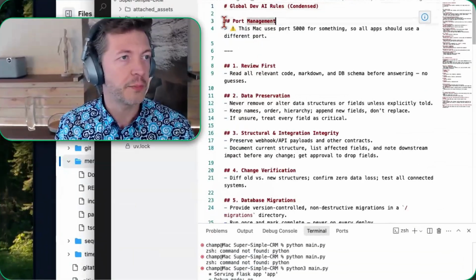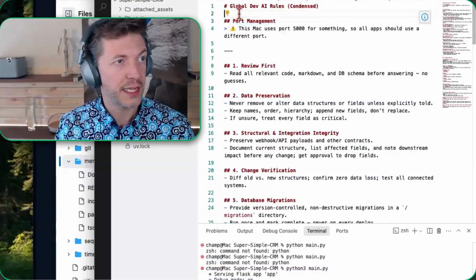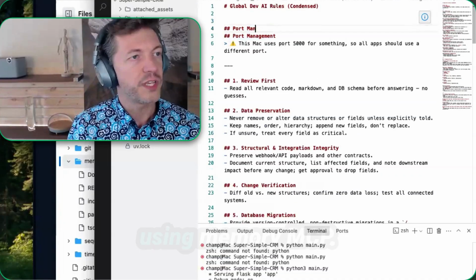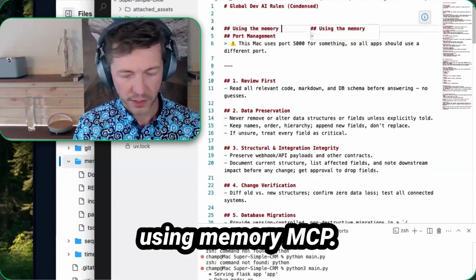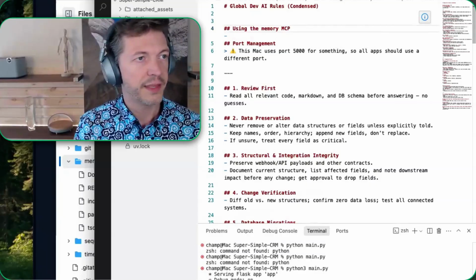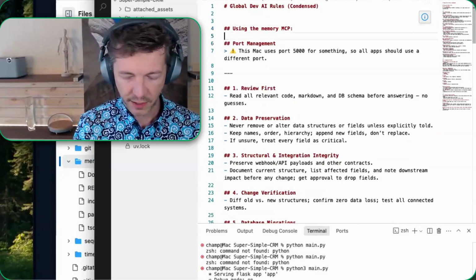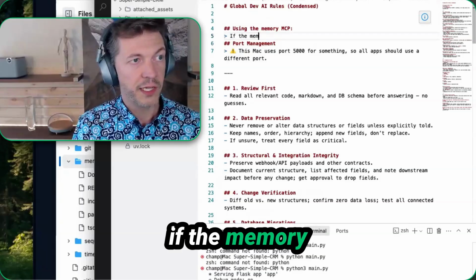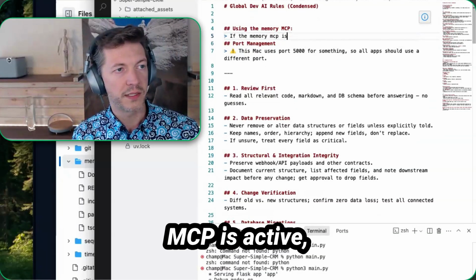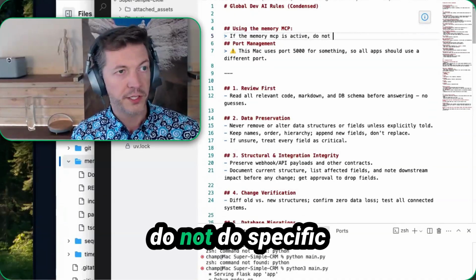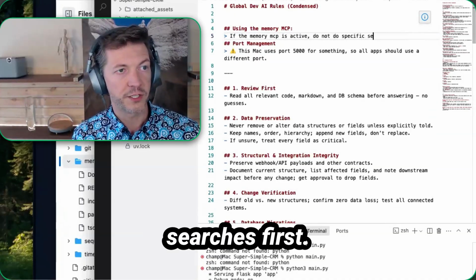What I like to do is put a global rule in. Depending on the tool you're using, it could change, but I like to put a global rule in up here at the top that says something like, using memory MCP, if the memory MCP is active, do not do specific searches.